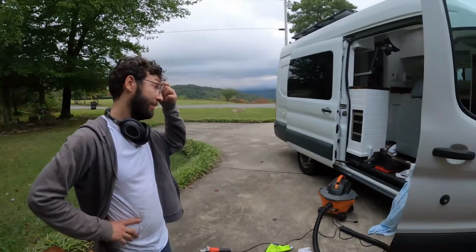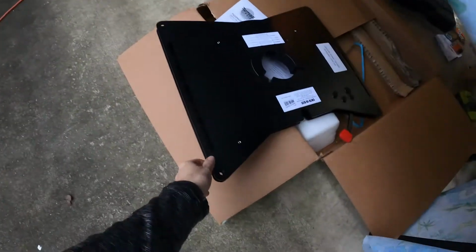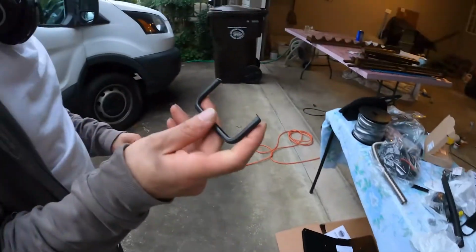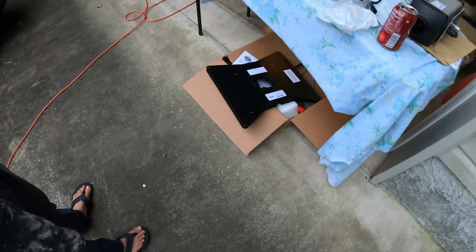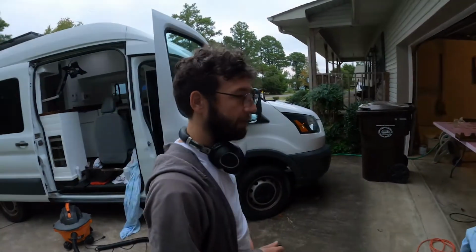I think for the rest, this should work fine. Wow, that is heavy. It's heavy. That is very heavy. Yeah, we remove that thing so it won't be in the way. Okay. So we're good. So we're just gonna wait, let that dry for an hour, and go from there. Yeah.